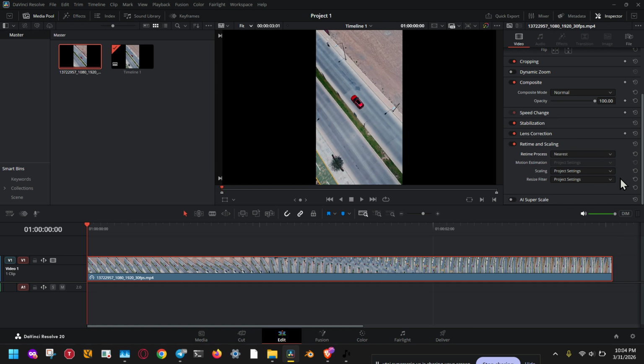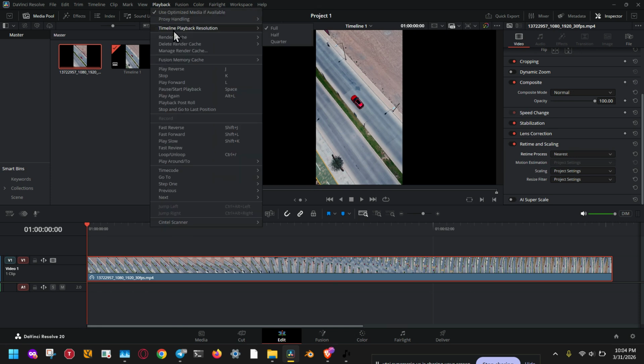After that, go up to the Playback menu, choose Render Cache, and then select Smart. This tells DaVinci Resolve to begin pre-rendering parts of the timeline in the background. With Smart Cache enabled, your time-lapse section can play back much more smoothly because the software prepares those frames ahead of time instead of trying to calculate everything live while you edit. This is especially helpful on slower systems or when you're working with heavy projects and want a stable editing experience.